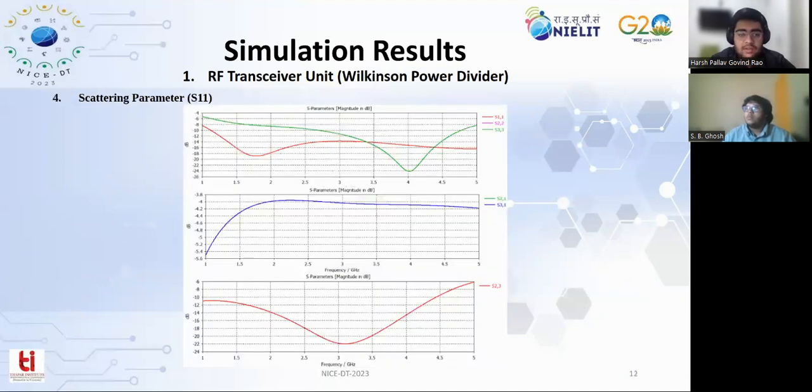The next slide shows the circuit's main three S parameters. First is S11, which indicates matching, which is below minus 10 dB from 1 to 5 gigahertz. Next, the S21 plot shows the attenuation from input to output, which is around 4 dB. And the S23 plot shows that the power divider has a port isolation of around minus 20 dB in the operating frequency.